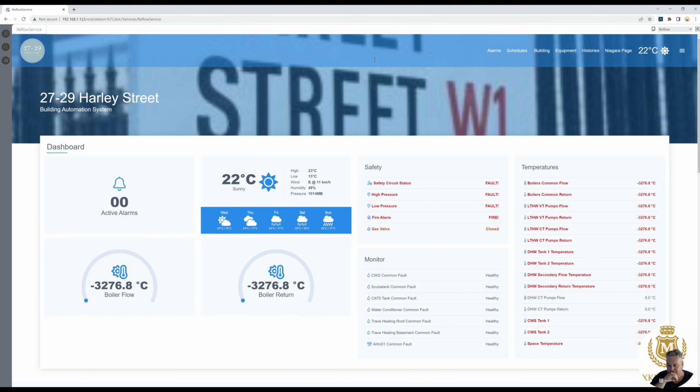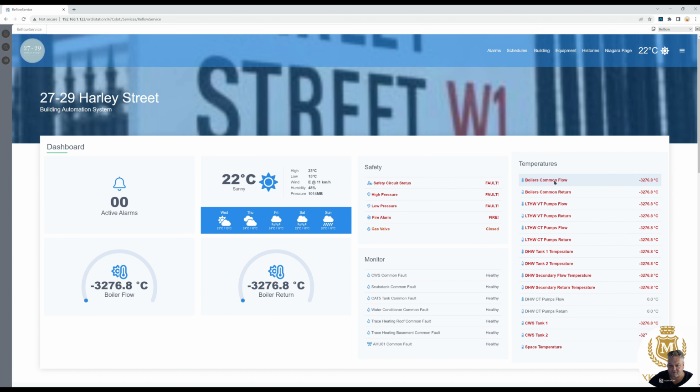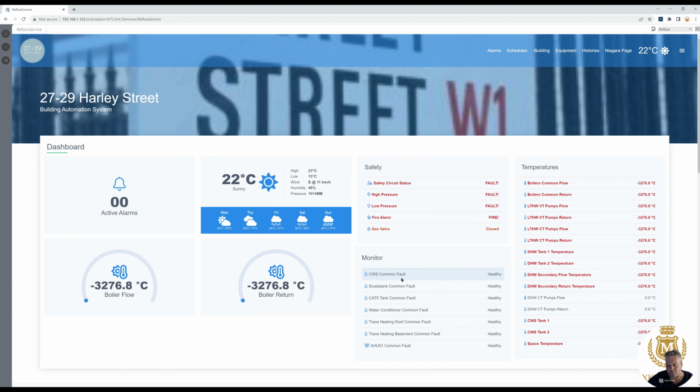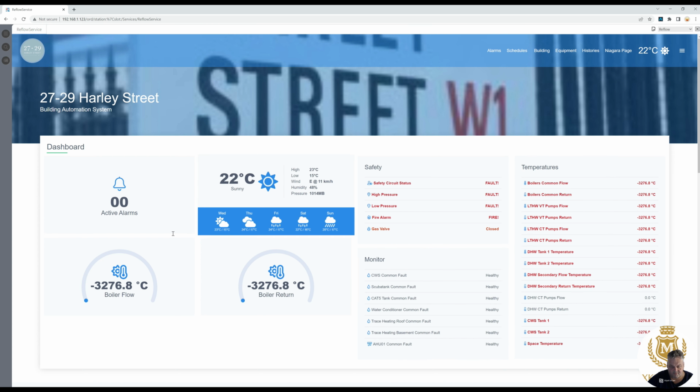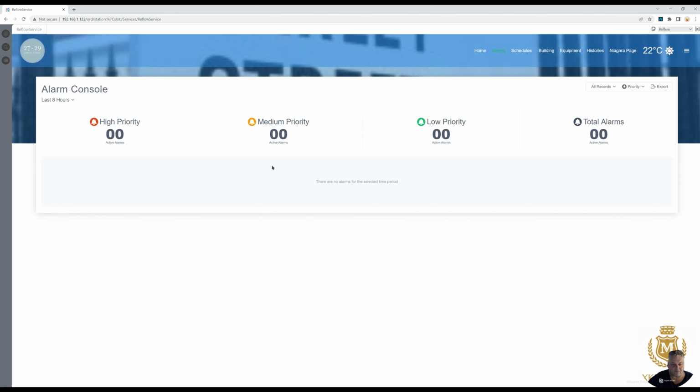So we've got our safety boxes here, our temperatures, which they're all graph out once we're using the graphs. The reason they're in red is because of the temperature sensors aren't connected. Boiler flow return, it will look nicer, of course, once it's got all the details on there, all the connections.